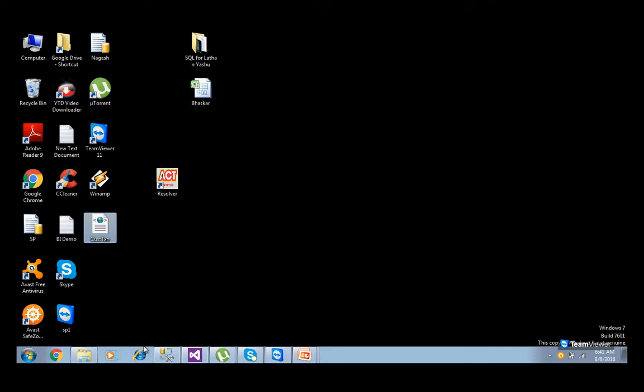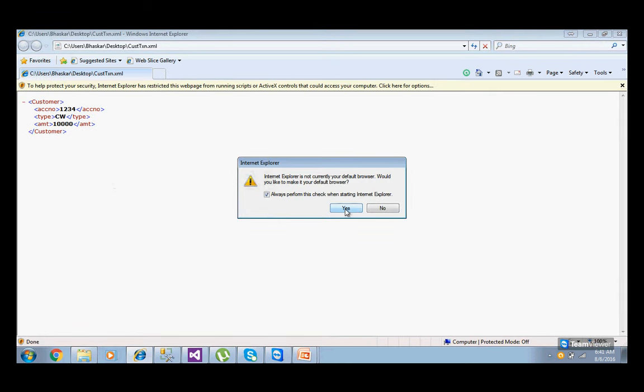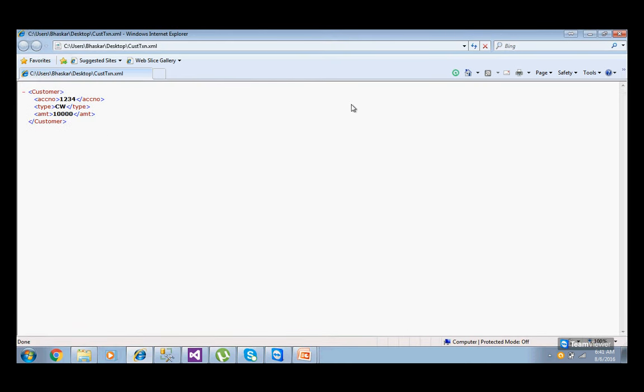So you should have Chrome or Internet Explorer or Firefox where you should be able to open this. When you double click on this, a browser should be able to open this document. So you will be able to see it like this, but nothing else you can do. The only thing is that XML is only to share the data. So this is the data passed. So that's how the XML documents are validated and checked by the parsers. The parser is available as part of your browser. So this is how you can see the data.